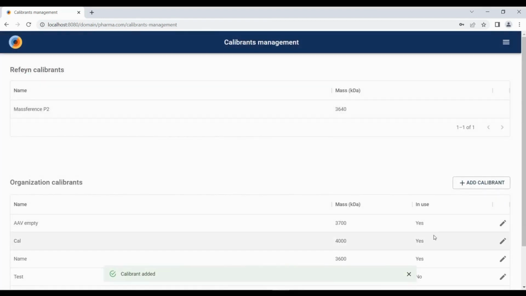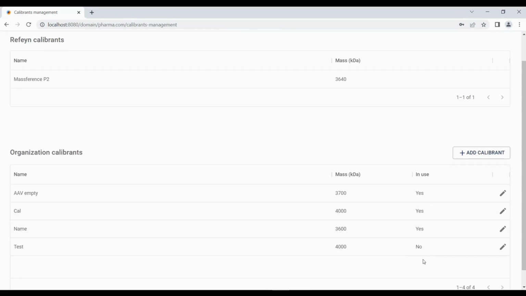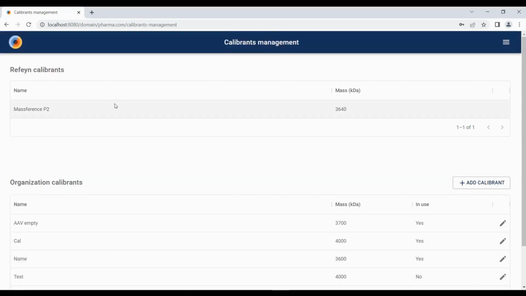If in use, it will appear in AAV-optimized on the Calibrants page. If you define not in use, then you'll have it here on this page, but it will no longer appear in AAV-optimized. You are not able to delete Calibrants because, again, this information is required for the audit trail and cannot really be deleted from the system.